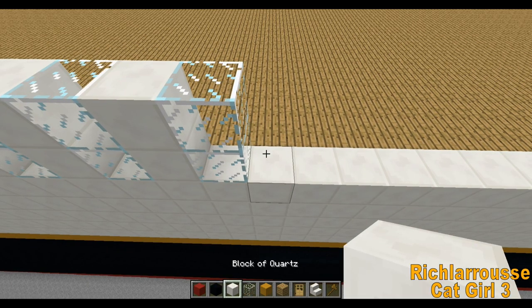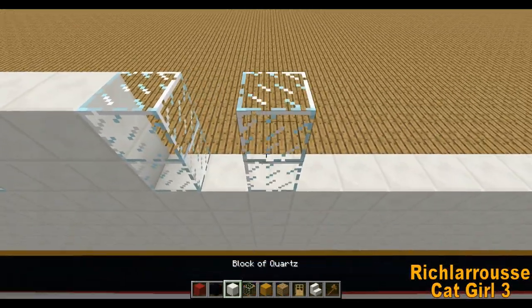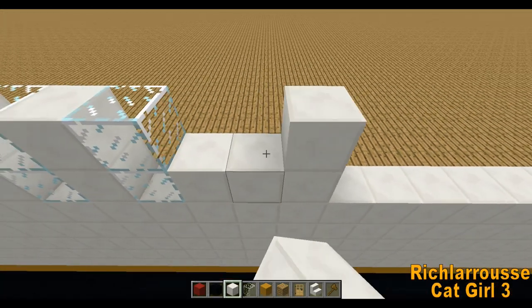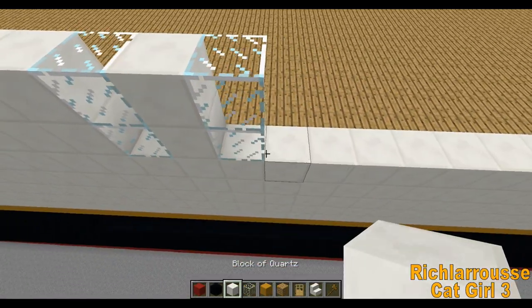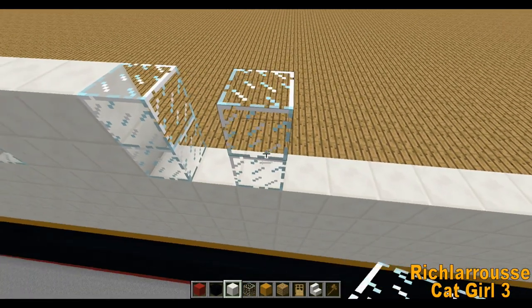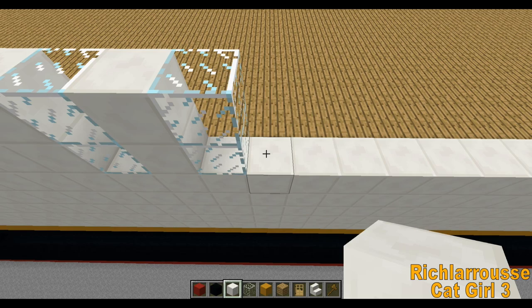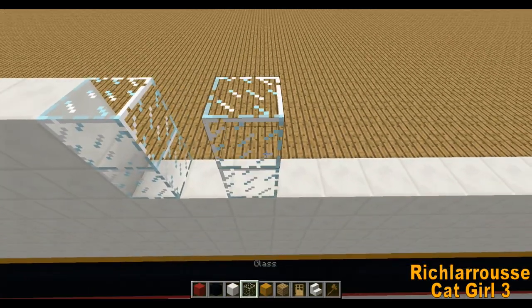And then after that we want a three gap again, 1, 2, 3, two blocks high, and then two windows, let's fill in the space. And then again we want a three gap, 1, 2, 3, fill in the space, and then two windows, 1, 2, fill in the space. And then after that we want another three space gap, 1, 2, 3, and then two windows, 1, 2, fill in the gap. And then after that we want another three gap, 1, 2, 3, and two windows, 1, 2, fill in the space.